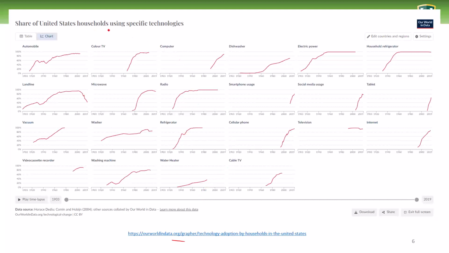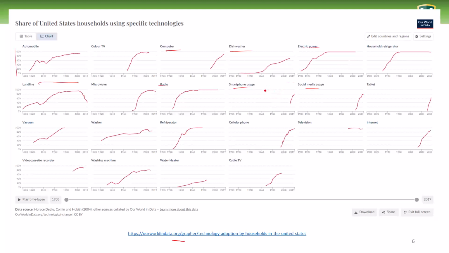The data is households using specific technologies, and the y-axis is percentage of households, and on the x-axis it's year. These are time series graphs, line graphs, and each graph is a specific kind of technology. Some of these, in large amounts, are maybe relatively easy to capture. So you can trust the data because there are established channels where these data are accumulated, but that's something to be aware of.